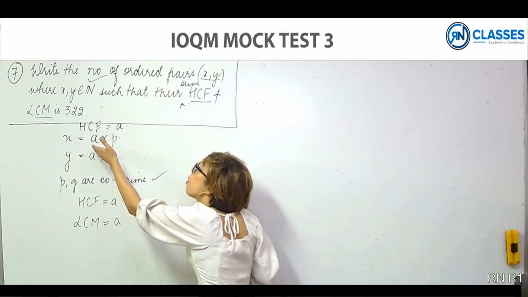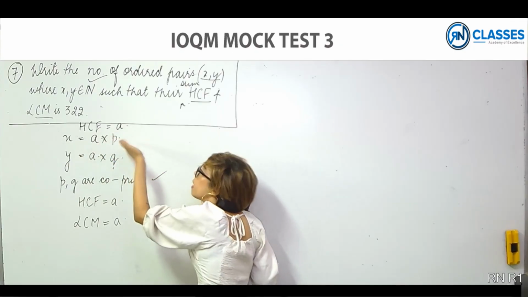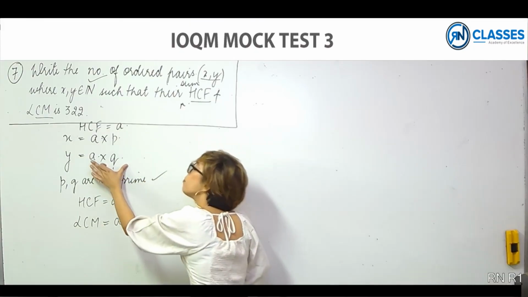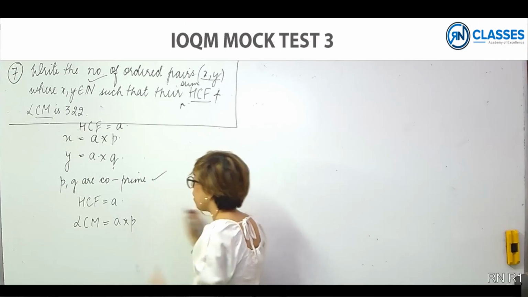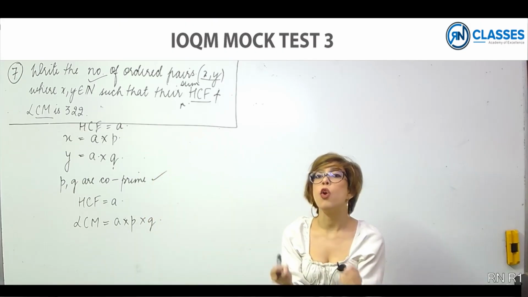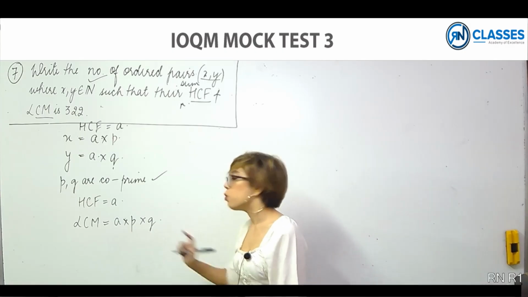Because it has to be a multiple of this, it has to be a multiple of this. Now, if it is a multiple of this, that means P has to be there. Similarly, Q has to be there because I am talking about the multiple of this one. So, Q has to be there. Right? This is the least that I have to do in order to get the common multiple. That is why the LCM is APQ.